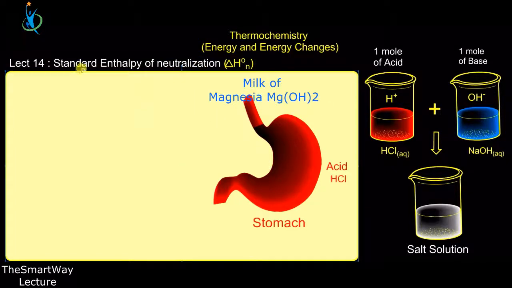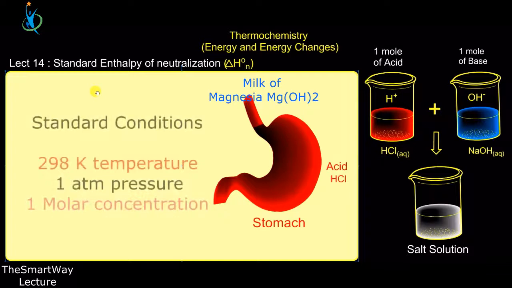Good. Very, very simple. Now, because at various conditions energy changes, we perform this experiment under standard conditions. For standard conditions, we perform them under room temperature conditions, that is 298 Kelvin and 1 atm. Now, if you are using concentration, then it means that all concentrations must be 1 molar. Because we are going to use concentrations of acid and base, our standard quantities must be 1 molar acid and 1 molar base.